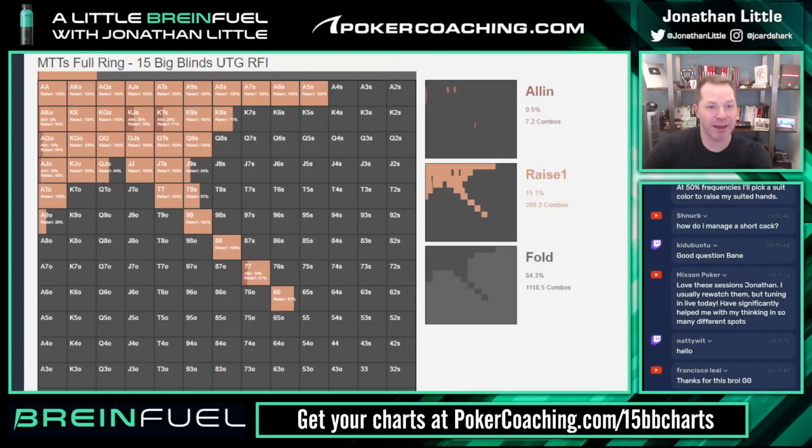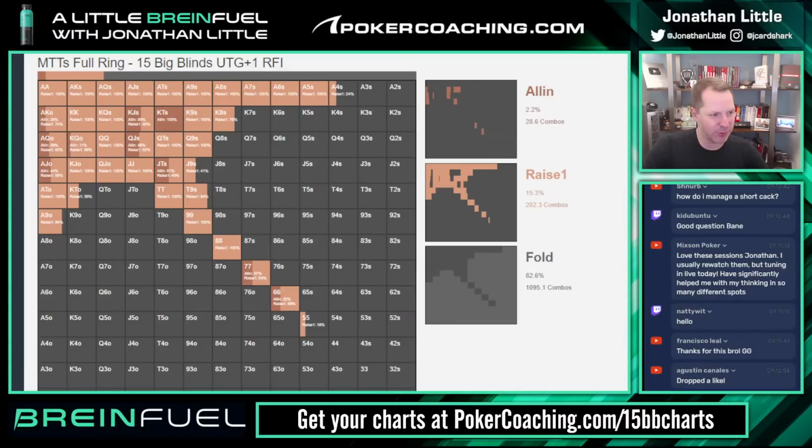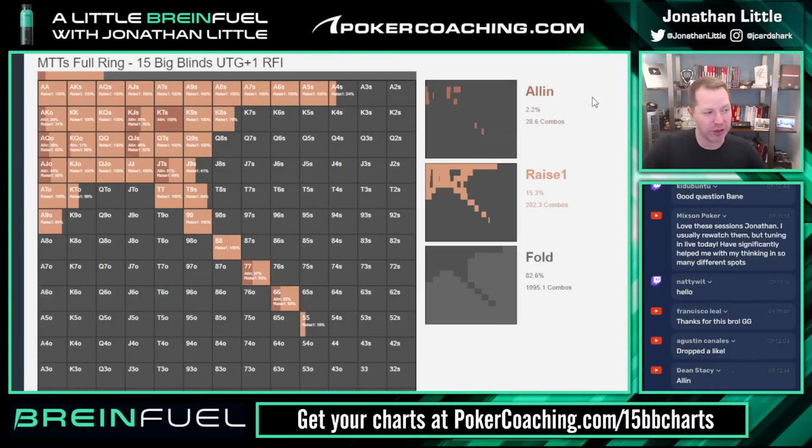All right. This is the under the gun range. What about under the gun +1? This will be under the gun if we were 7-handed. We're going to raise slightly wider and shove a little bit more often. Notice now we are raising 17.5% of hands instead of 16.1, 16.6, something like that. Also, notice we're shoving a lot more. So instead of shoving 0.5% of the hands, we're shoving 2.2% of the hands. So now I probably would start using a shoving range.